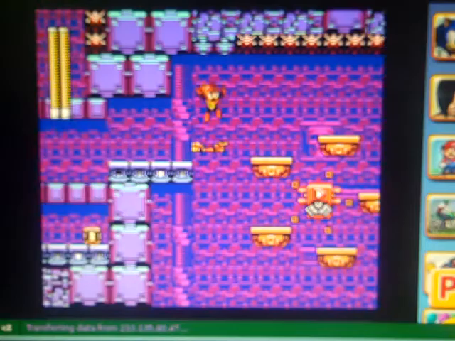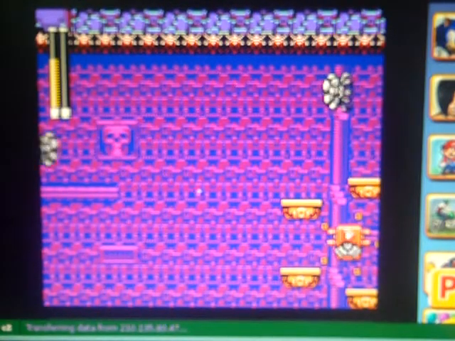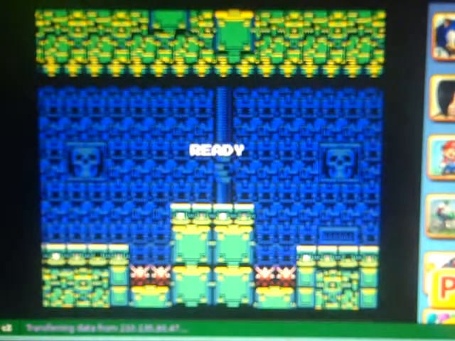Now, there are two ways to go through this room. You can just beetle jet through it, but that's probably a bad idea because that happens. Reasons not to beetle jet through here. That.